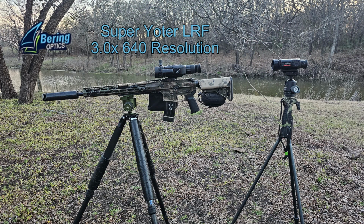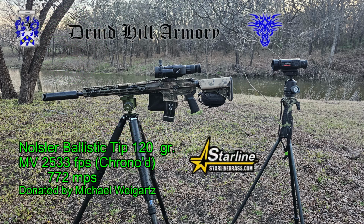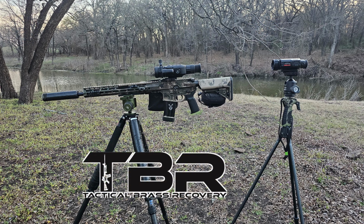As usual, I'm out with my Bearing Optics Super Yoder LRF thermal weapon sight, and it's going to be mounted on a TX15 multi-purpose carbine enhanced from Lone Star Armory. And I'm going to be shooting some Nosler ballistic tip 120 grain bullets donated by Michael Wiegertz, loaded by Dread Hill Army and the Starline Brass. Brass Catcher by Tactical Brass Recovery.